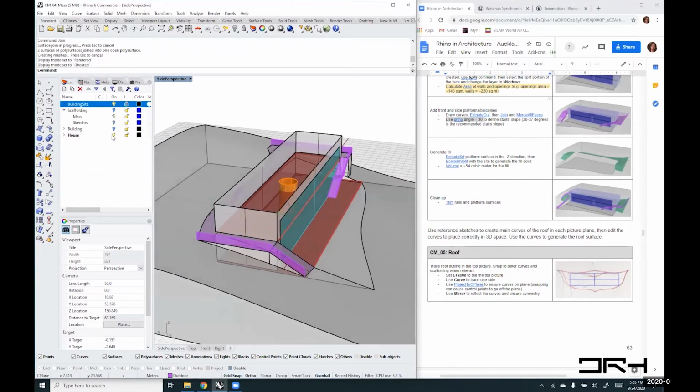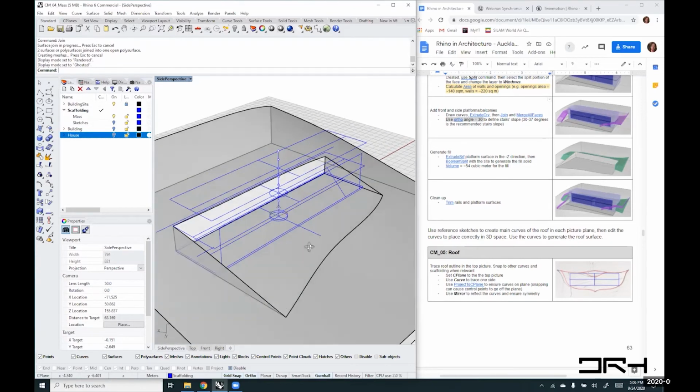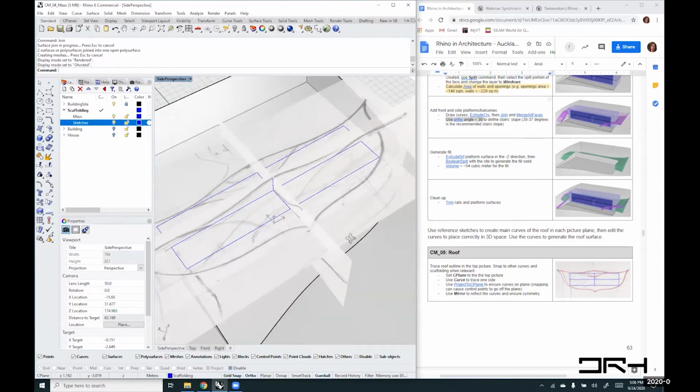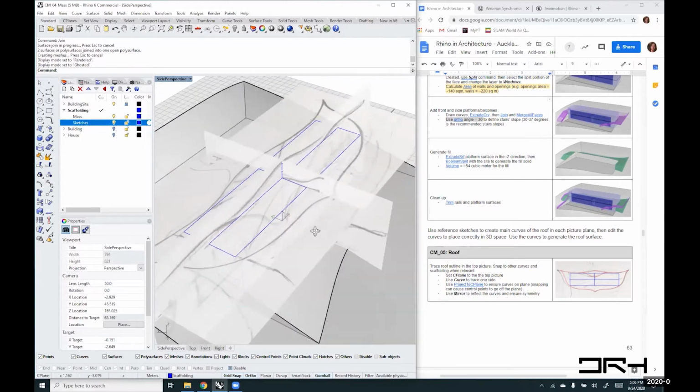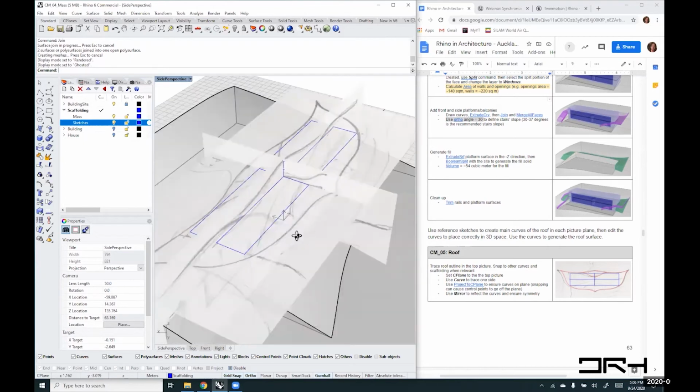Perhaps I don't want to see the house itself, or cannot turn it off because it's the default. So let me make the scaffolding my current layer and turn off the building itself, because this is the kind of reference that I need to use. One of the things placed in the scaffolding is our sketches. We have a sketch of the top, side, and front view of our surface.